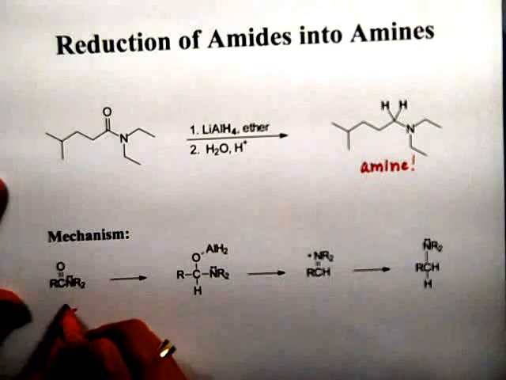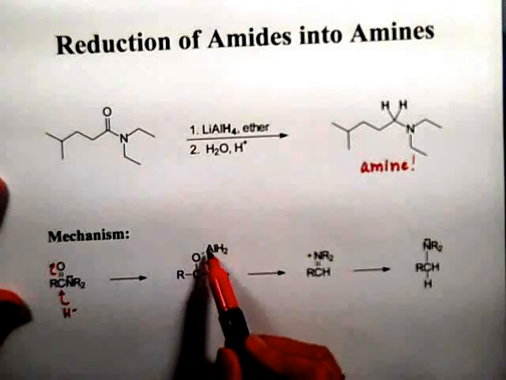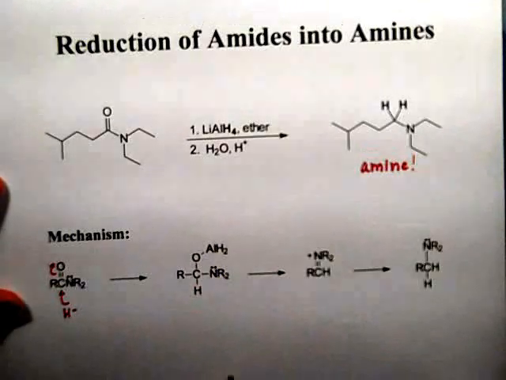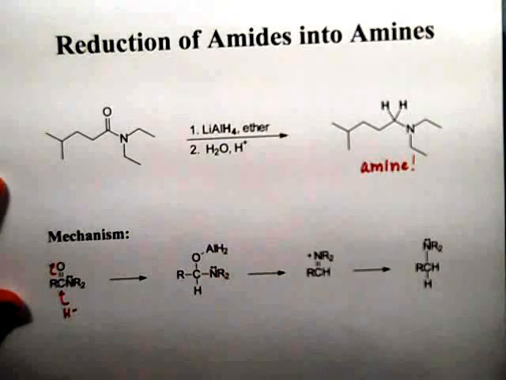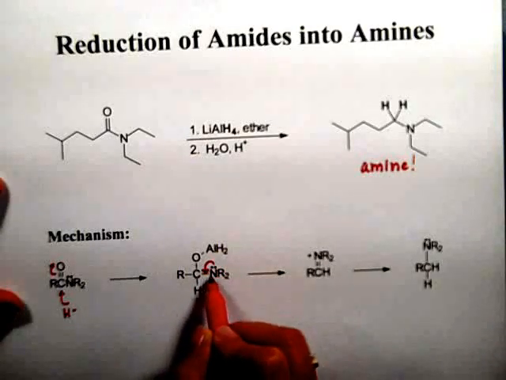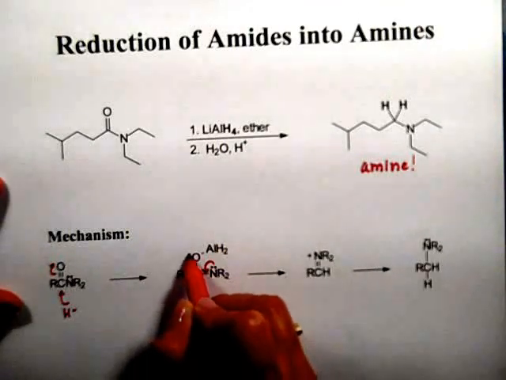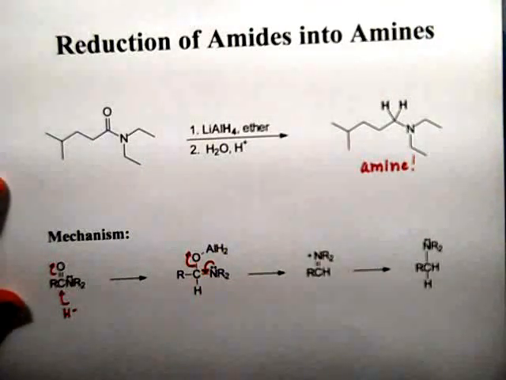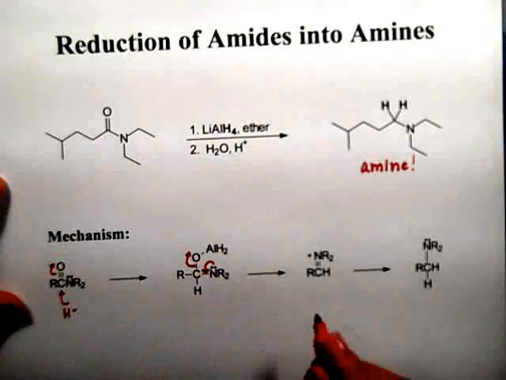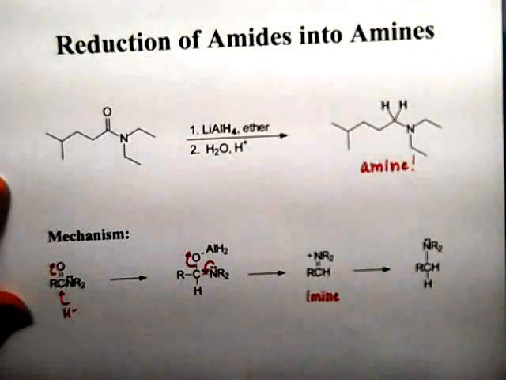You know how I like that one. So the hydride attacks the carbonyl, and the aluminum and the oxygen, aluminum loves oxygen, so they get together. The oxygen now has a negative charge, so it forms a bond to the aluminum. And just for a little bit, we're going to form a double bond between the carbon and the nitrogen. When I form that carbon-nitrogen double bond, I'm going to kick out the oxygen. So that's important because we have never seen the oxygen leave this. In this reaction, it leaves. We form an imine. We have seen imines before.